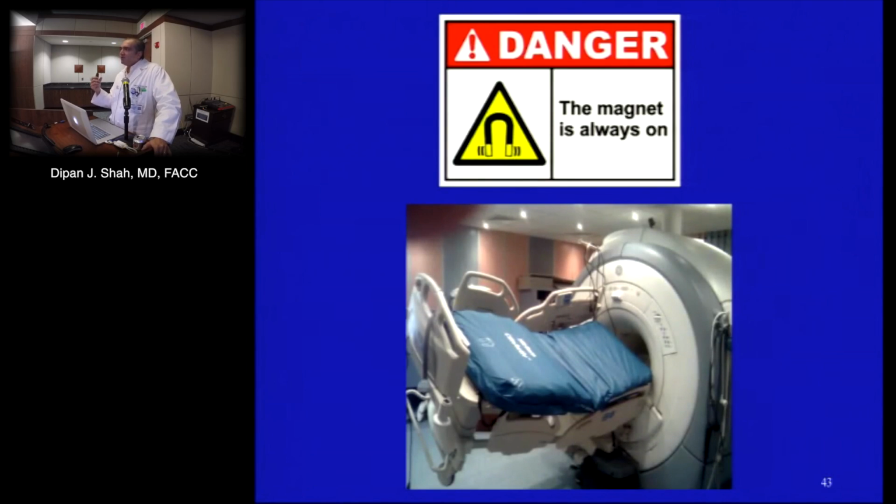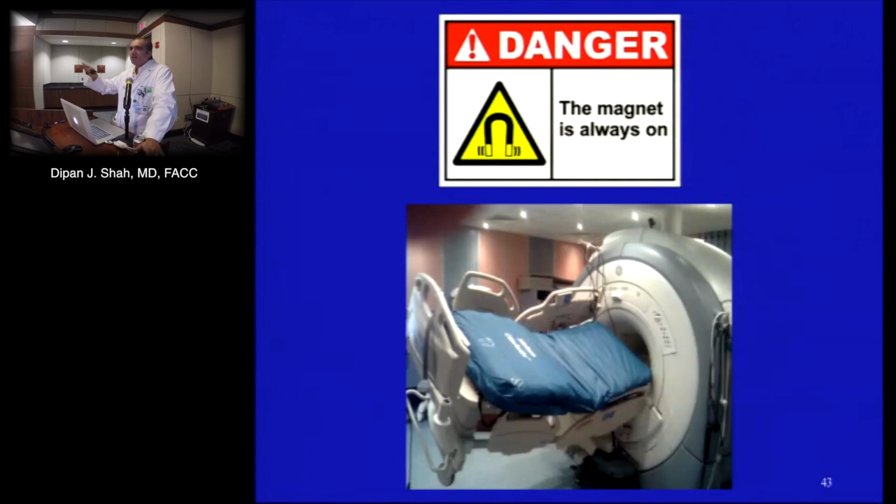Now the thing with magnetic fields is, as it gets closer, the magnetic field gets stronger and stronger and stronger. So the object actually accelerates as it gets closer, and it becomes a projectile. And so there's been scenarios of people dying when somebody rushes into the room with an oxygen tank or something. So what we always say is, if you have a patient who's in the MRI scanner and they have a problem, they have a cardiac arrest or whatever, the thing to do is get the patient out of the room, and then you begin your resuscitation efforts, okay?